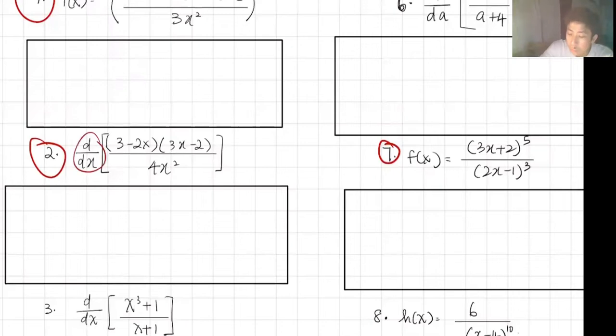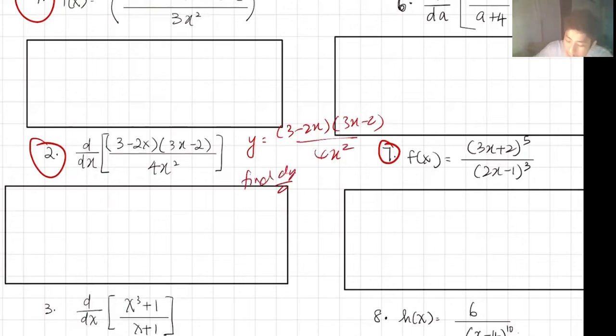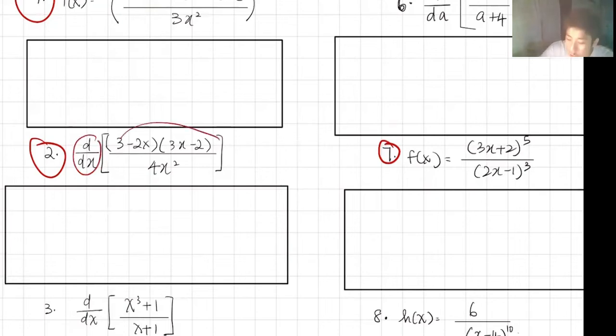Don't be scared if they give you d dx of something. It's basically the same thing as when you have y equals 3x minus 2 over 4x squared, find dy dx. It's the same type of question, exactly the same. They just write it in a different way. This is another way they ask you to differentiate what's inside the bracket, d dx. You don't see a y here because actually the y is this thing, but you don't have to really understand that yet.